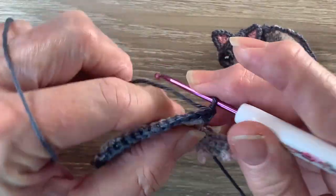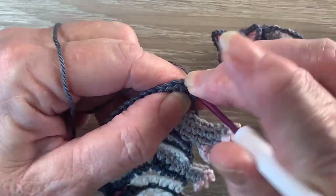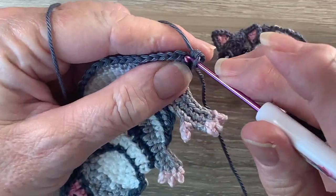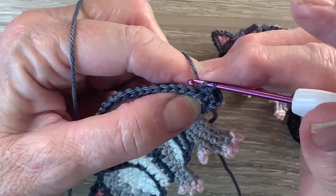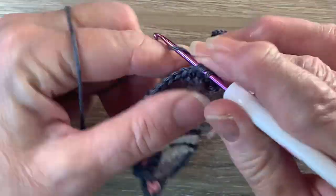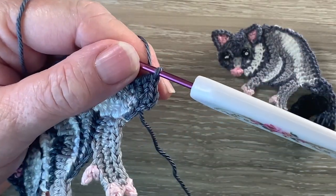Now, we start with 2 chain and work 1 half double crochet in the same stitch as the join, 1 single crochet into the next stitch, and 1 double crochet into the following stitch. That's a treble using UK terms. We just want our tail to bend down a bit.